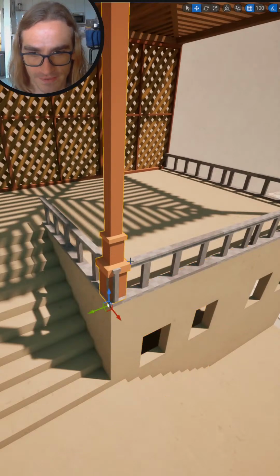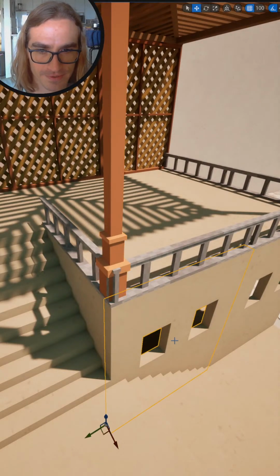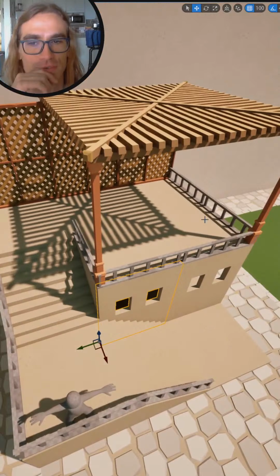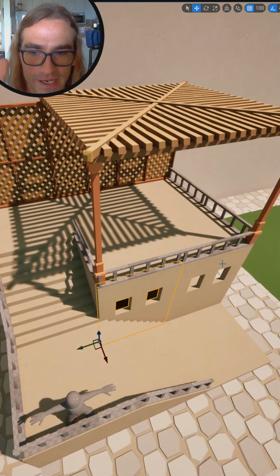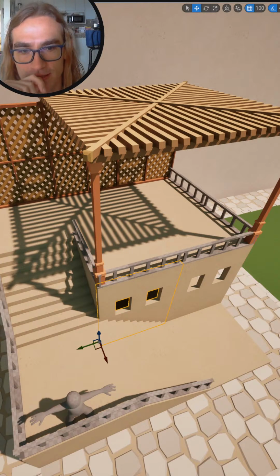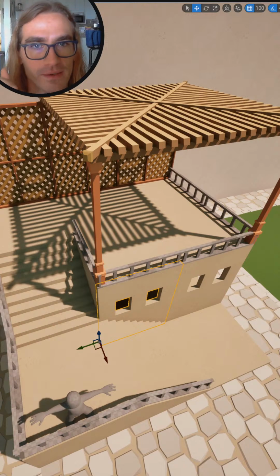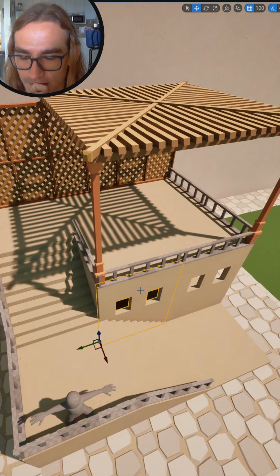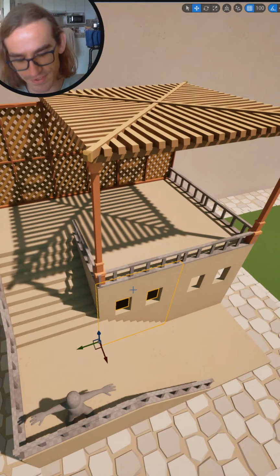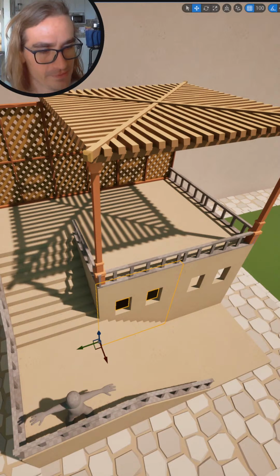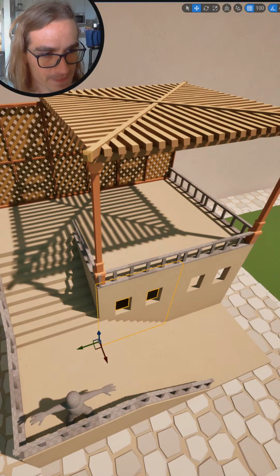So to match this to the corner, I shouldn't be making this on an angle. Whenever you're building modular assets, you need to build it on a very straight angle, because then you need to consider that offset for every piece, which makes things a little bit more tricky.